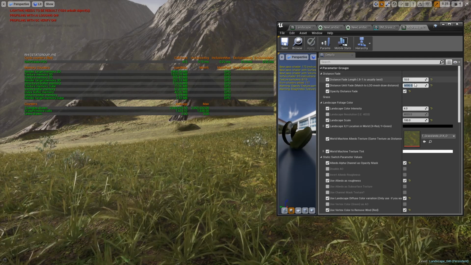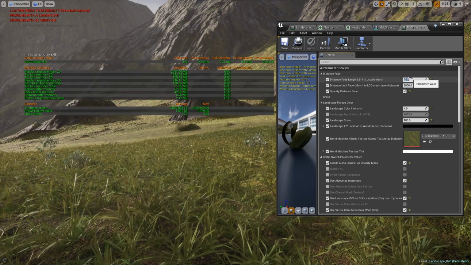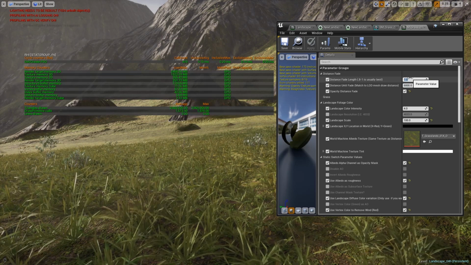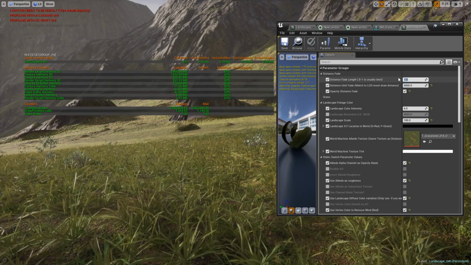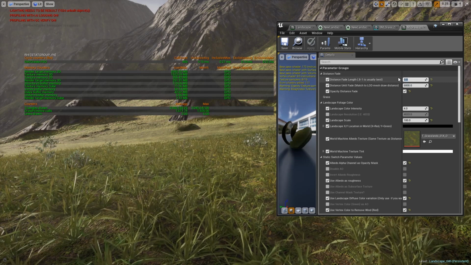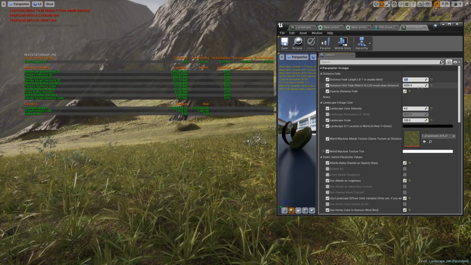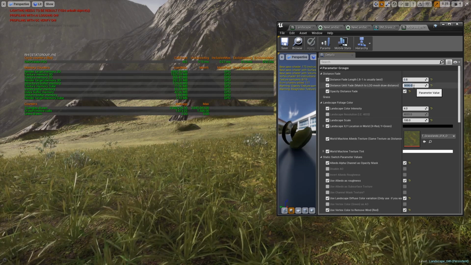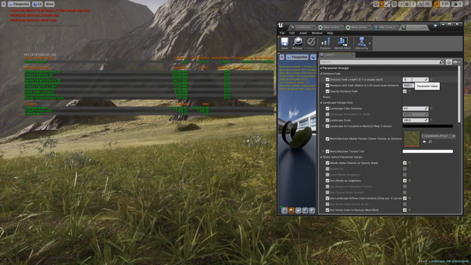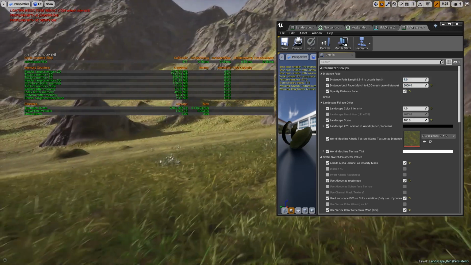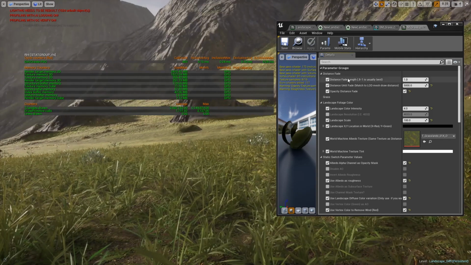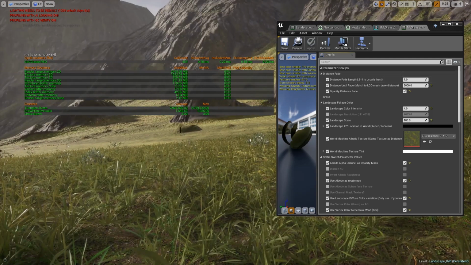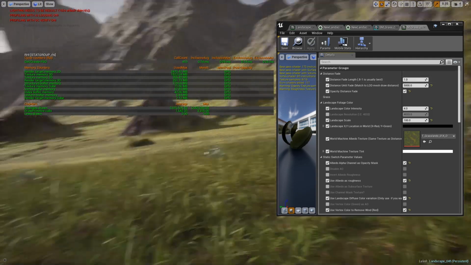What I usually do is put the number a little bit higher than where the grass is actually getting clamped out, and then I lower the opacity until it kind of fades that line. You can see it fading back here, maybe like 5,000.